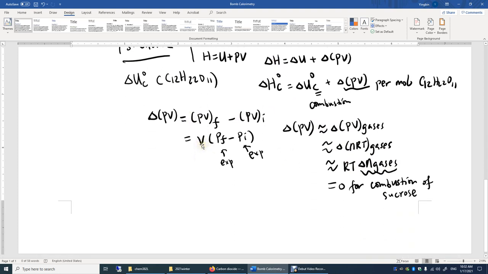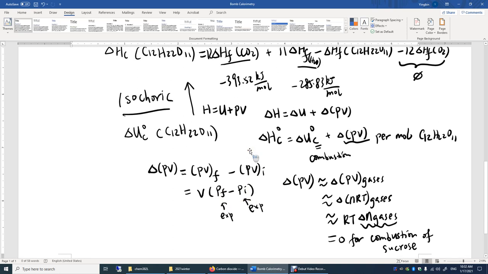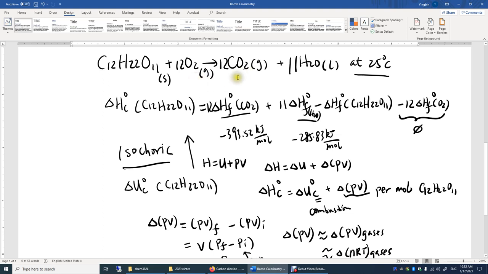If you want to get a more accurate number, well, this V is the volume of the reaction system. So that's the volume of the inside of the bomb in the Planck calorimeter. You just need to measure the initial pressure, the final pressure. They are about the same. They're roughly the same. But again, this is because you're not going to change the number of moles of gases before and after the combustion. You go from 12 O2 to 12 CO2. That means if you combust 1 mole sucrose, 12 moles of O2 will be consumed, but at the same time, 12 moles of CO2 will be produced. All right? And then, again, we neglect the change of the volume for solids or liquids. It's just very small compared to gases.